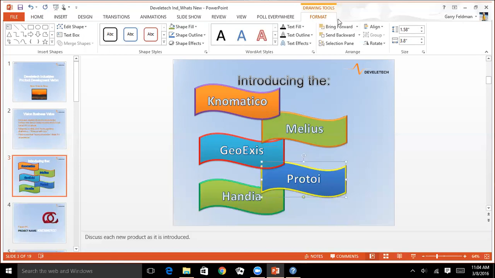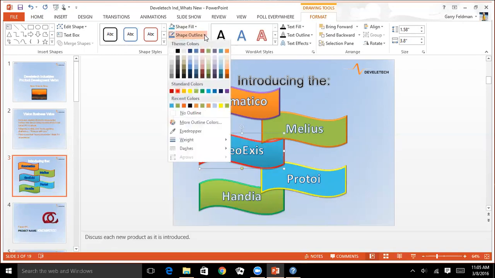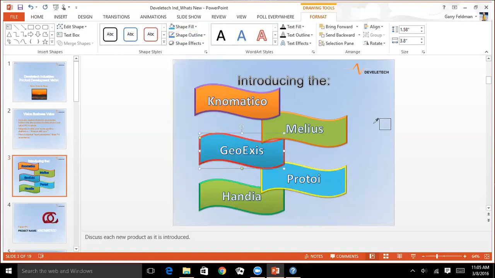So if I click on this one and I go into the Format Drawing Tools and the Fill and Eyedropper, and then if I point to this color, it'll make it that color. I can do the same thing with the outline. So if I want to change this color outline, I can go to Shape Outline. Again, instead of just picking a color from here, I can go down to Eyedropper, and if I want that to be the color that I'm using in my logo, I can do that. It changes it to the color I point to. I obviously pointed to a lighter portion of it. So that's one way that you can use that Eyedropper.